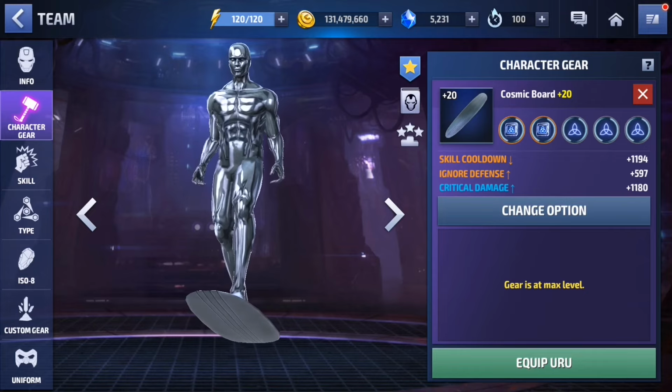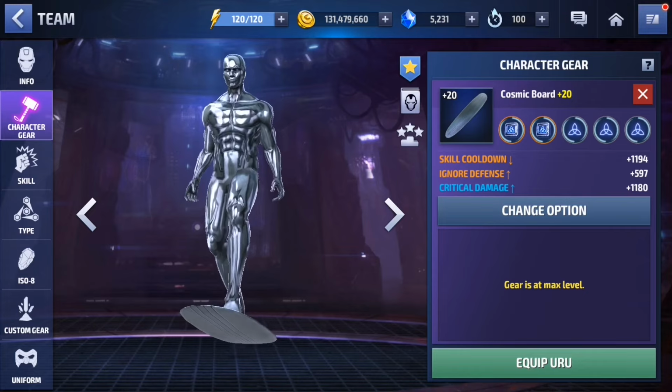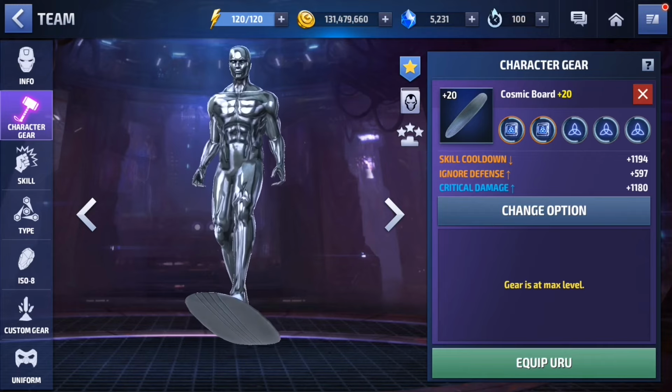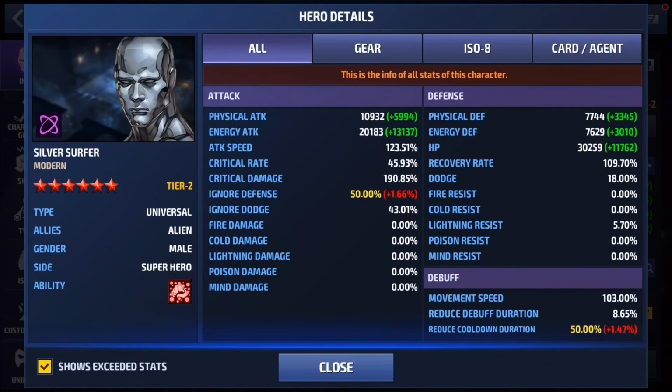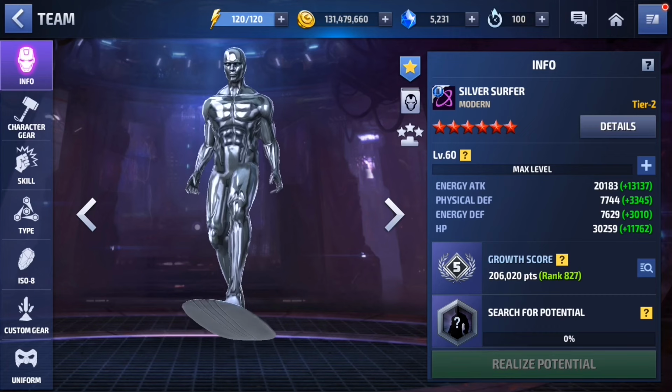The great thing about Norin is the fact that he gets 2 of the most important stats as base stats, meaning cooldown and ignore defense, and that is why I have them maxed out. I'm actually over by 1%, so it's almost at 1.5% for the cooldown. Yeah, 1.5% for the ignore defense. So that's actually really good.